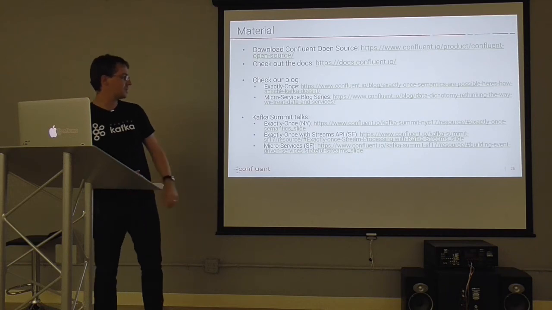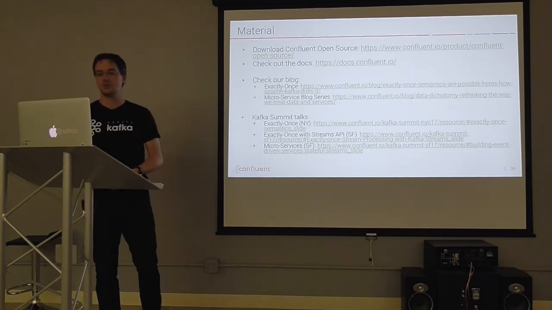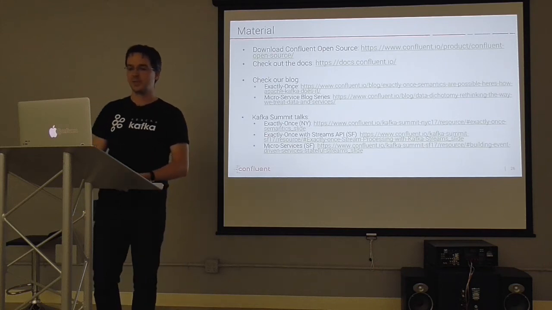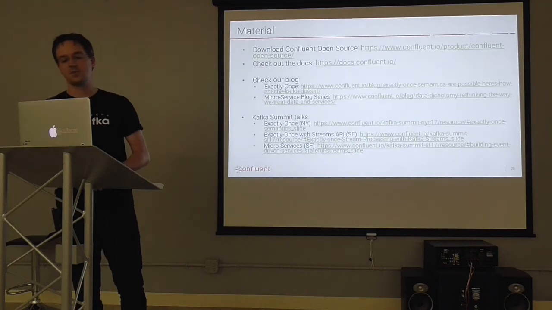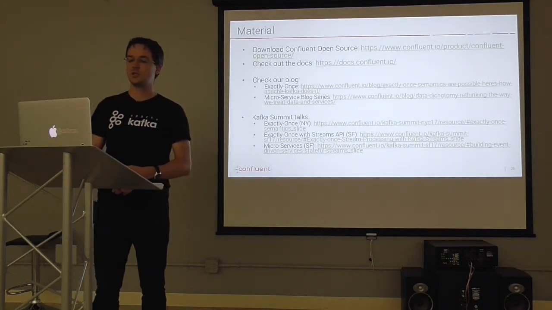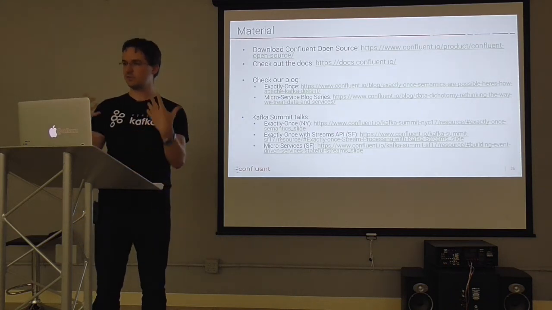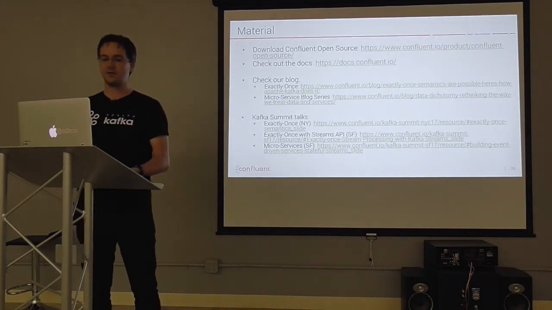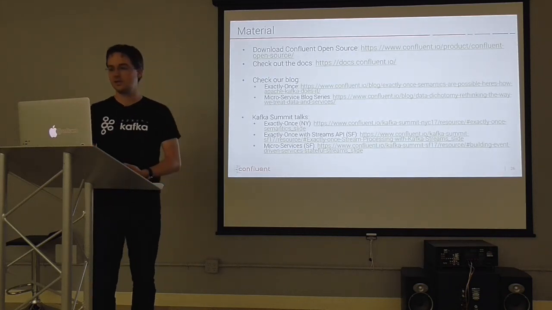There were also 2 talks about exactly once on the Kafka Summit in New York this year and San Francisco. And what might also be very interesting, because it also exploits exactly once in building applications, it's a blog post about microservices on top of Kafka using the Streams API. And there was also a talk at the Kafka Summit, where you can also find the link here.